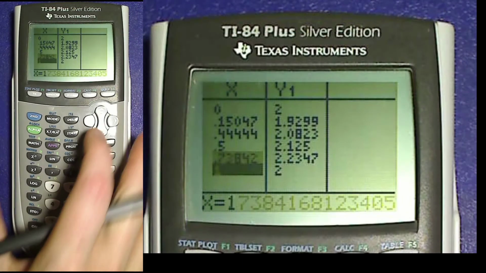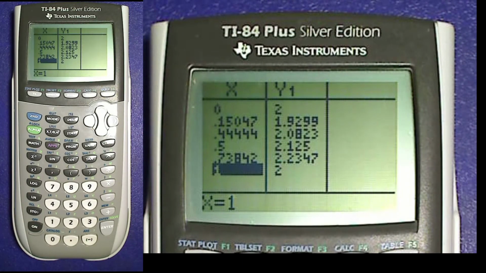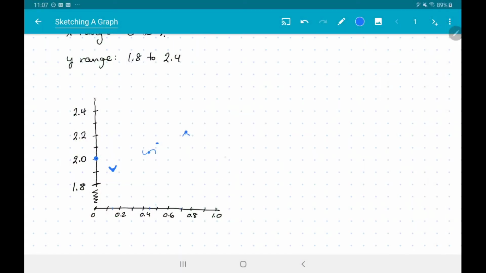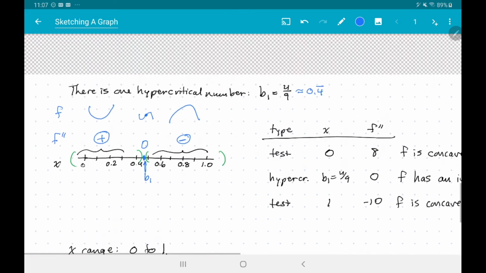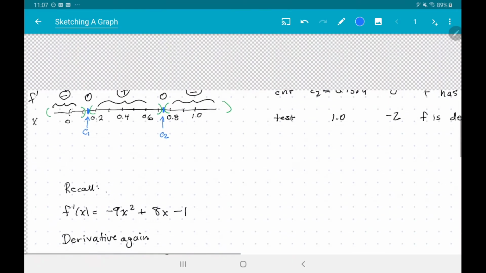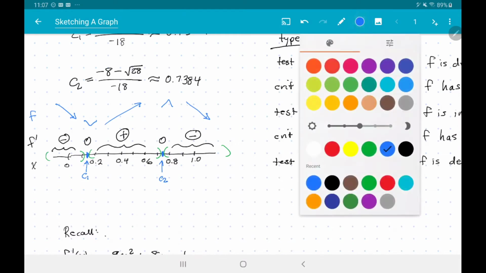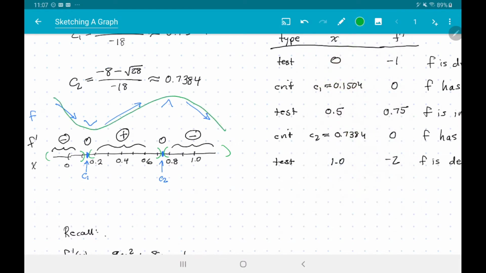And finally, if you take x equals 1, y is equal to 2. The three points that you really need to show are the maximum, the minimum, and the inflection point. If you want, you can leave the others out. Like I said, I'm just putting them in because they're in the calculator anyway, and they give me more dots to connect. Now, as to checking that this is all consistent, first, when we did the f prime chart, the arrows, as you can see, are giving us a shape like that.